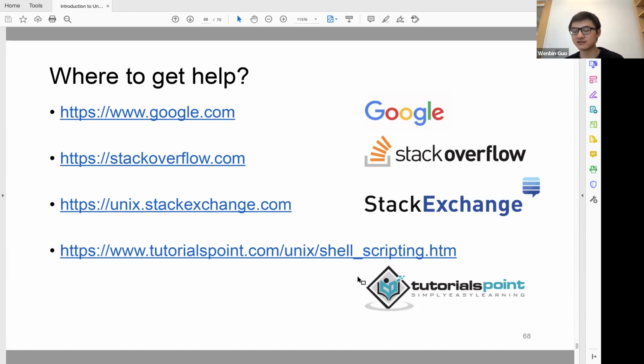Currently, I still cannot remember everything, but I can always find a way to find the solutions. So I think the key here is that you are not supposed to get everything right. You just need to know the path to find a solution, and that's all for this Unix part.